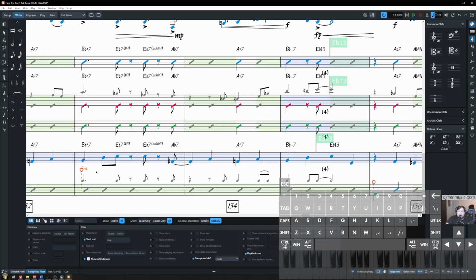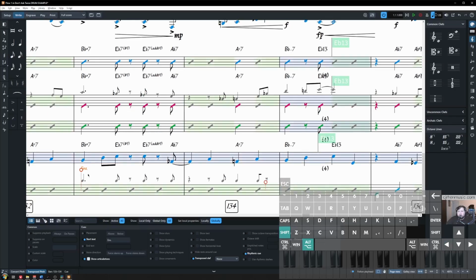The next thing I would like to do is shorten the range of this. I want it to just be showing up in this one bar for now. To do that with our cue selected, we have to be using Shift, Alt, or Shift Option if you're on Mac, with our arrow keys to be adjusting the length. You can also grab that little circle there with your mouse, but I think it's just way easier to use the keyboard. Notice when you're doing this action, sometimes it takes a second for it to load because you're actually redrawing everything and your whole score is updating. So just be patient when you select your range there.